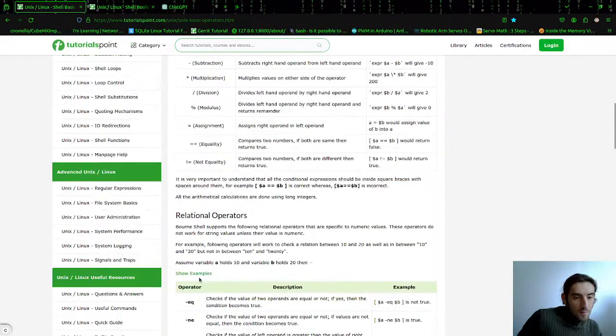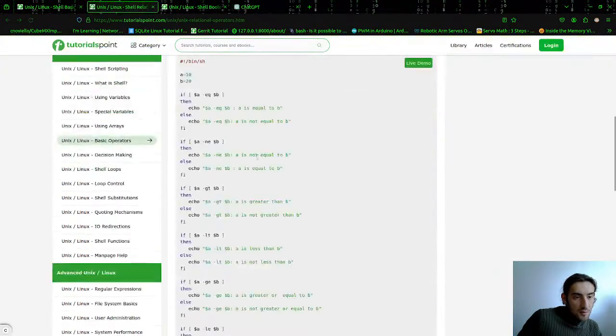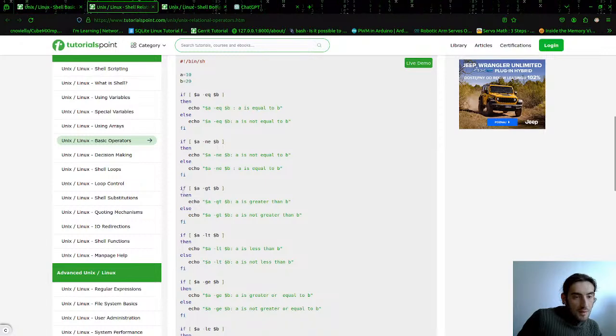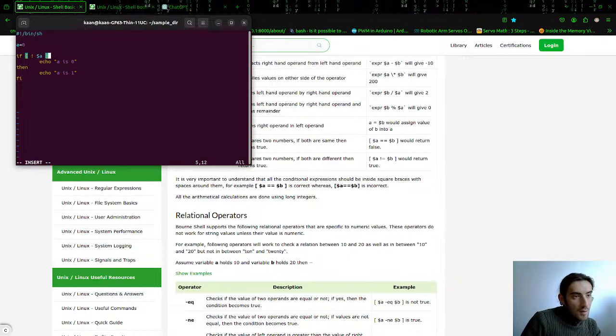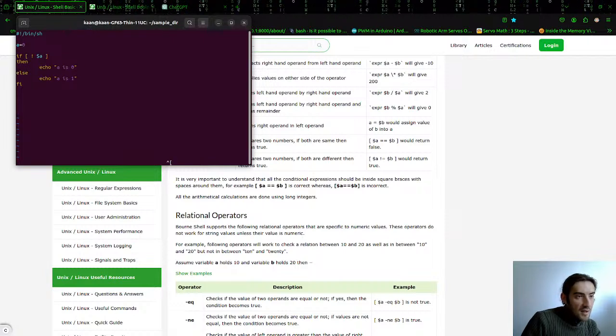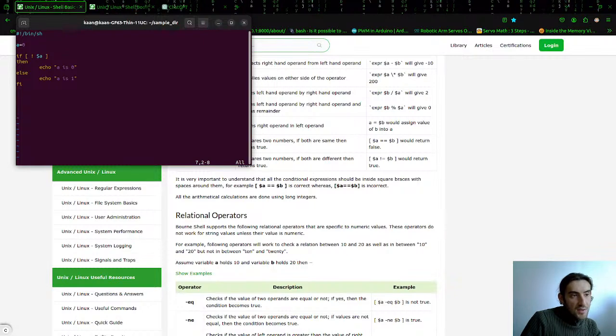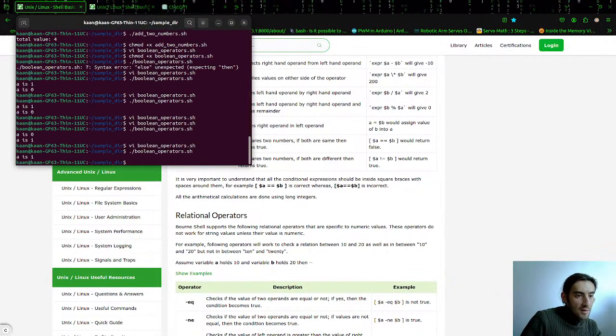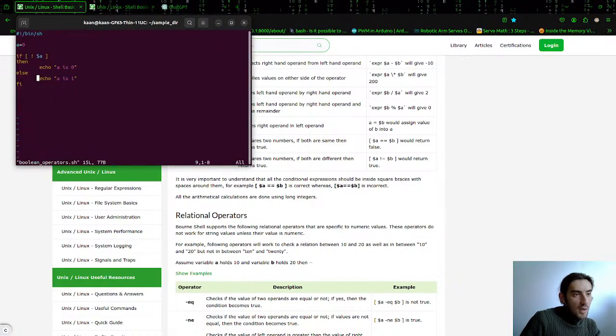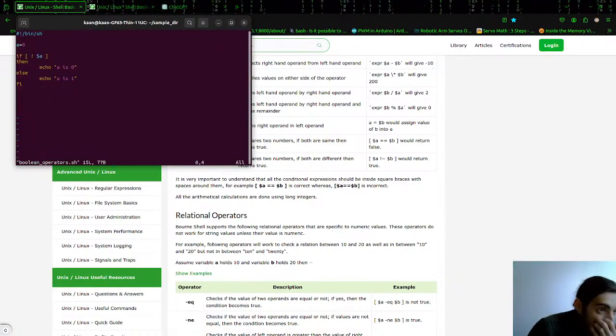Not this one. Relational operators. If, then, and we have else. So if, after if, we have then, and then here we have else. If this, then this, else this. So now check it. Yes. Now it's okay. It prints a is 1.